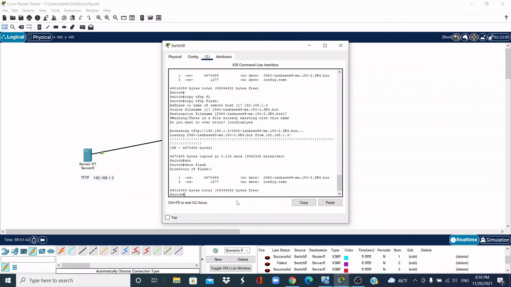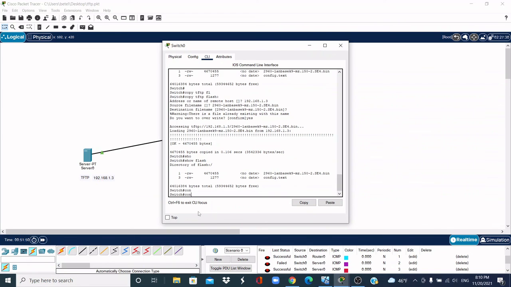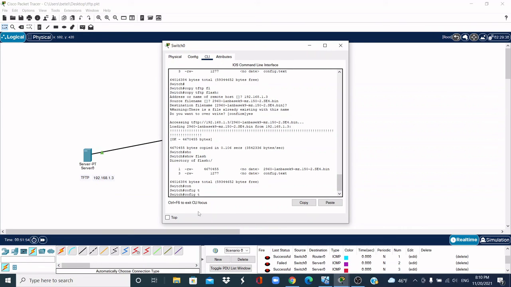To do that, let us enter the global configuration mode.